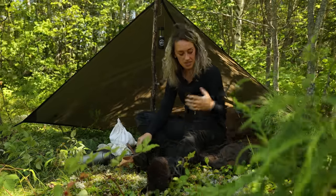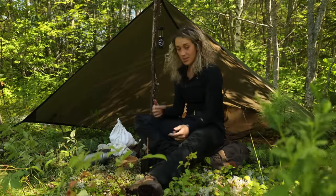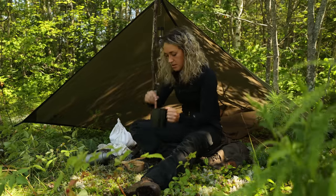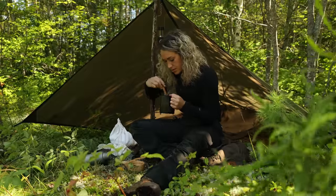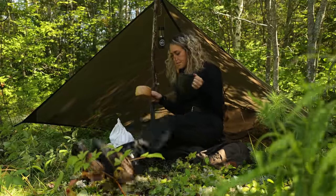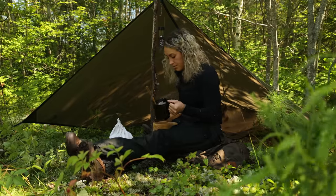I got a sit pad, that's why I'm sitting on my bedding inside my bed. Quite comfortable actually, by the way. Alright. Moment of truth. Let's see how we did. Looks like oatmeal. Or cooked oats, rather.